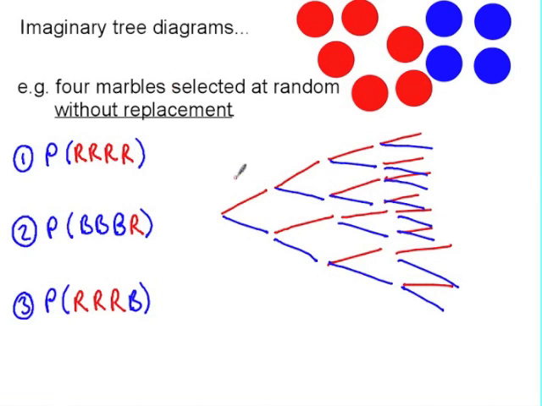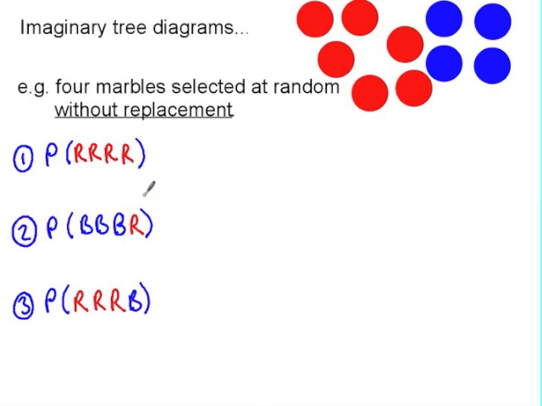So to start with, we've got 6 out of 10 red and 4 out of 10 blue. But after we've drawn a red marble, because it's without replacement, I've now got 5 out of 9 and 4 out of 9. And then after we've drawn a blue marble, we still have 5 reds, 5 out of 9 and 3 out of 9. You can see that it's going to take a while to work out all of these probabilities, and I don't even need most of them to work out the problems that I've got here.